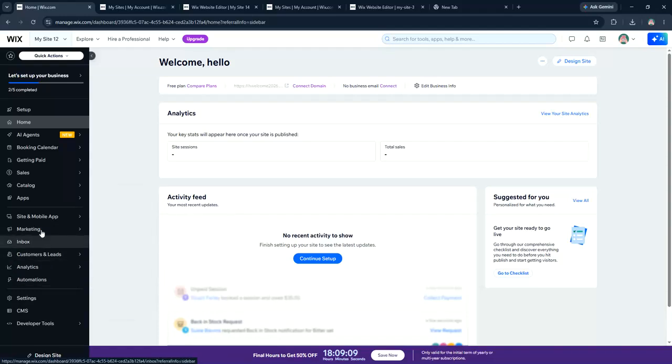Next, you'll need to prepare your Shopify account. Go to Shopify and log in. Once you're in the Shopify admin, go to the Products section in the sidebar. Click on Import, and then choose the CSV file you exported from Wix. Make sure you follow the instructions Shopify provides to ensure all your data is formatted correctly. This will import your products into your Shopify store.